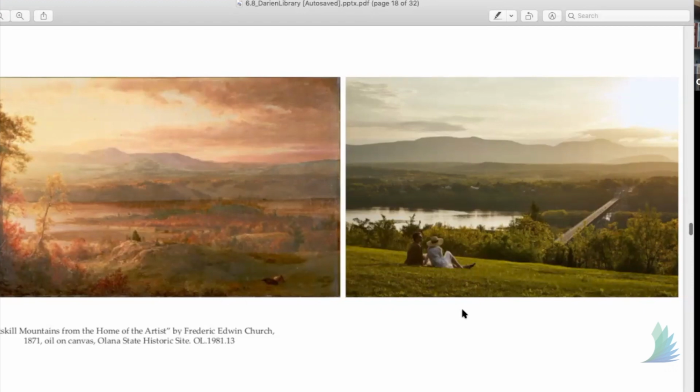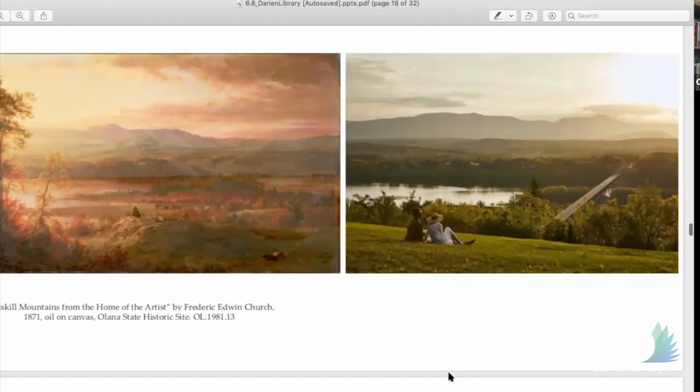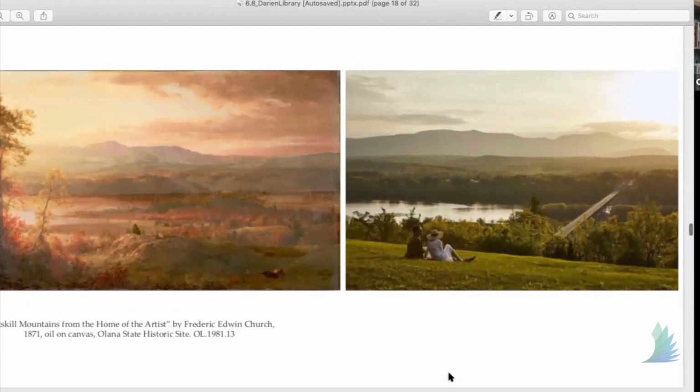We have some sketches, actually. I wish I had one in my slideshow, but maybe I can send it out to you all afterwards, of sketches he did of the sky where he annotates the color of the clouds. He makes annotations so that he can bring these observations back to his studio and create this composed view of what he was seeing. That compositional element, creating something that is composed and not always illustrative of what he's seeing, is something that's also part of his work.